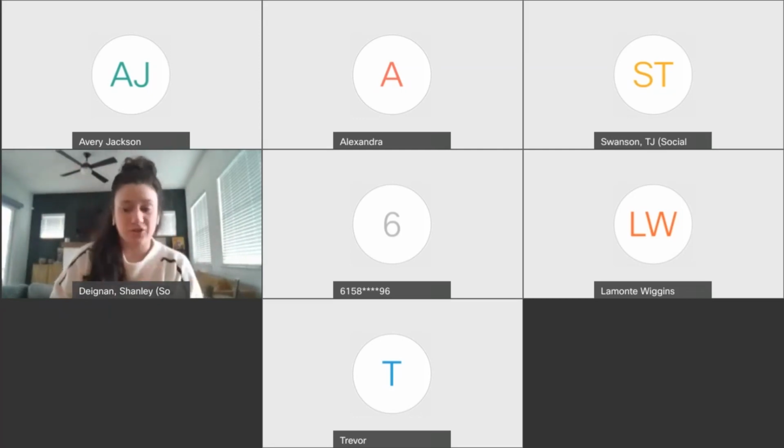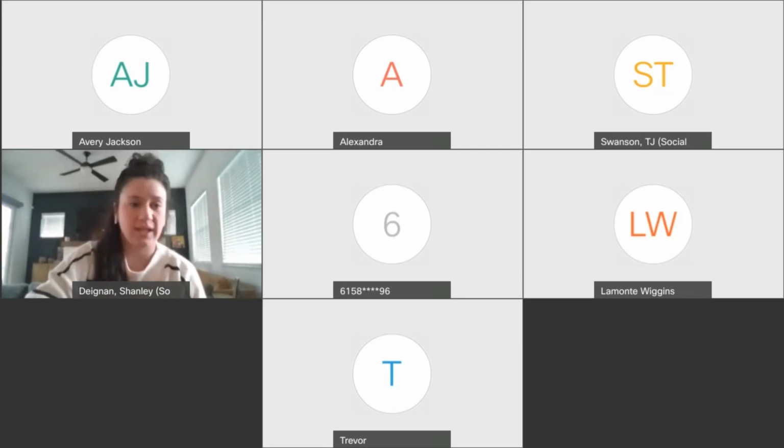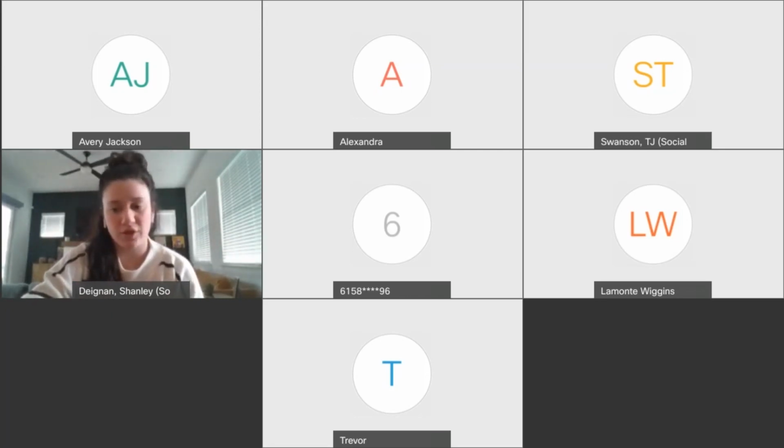Similarly to the HMIS construct, it is actually a federal requirement that geographic communities are working together in a systematic way to end homelessness. So basically the CoC fulfills that HUD requirement. It makes it easier for us as a community to receive federal dollars. And then again, more importantly than that, it gives us the ability to work together strategically to prevent and end homelessness. So we'll talk about both of those constructs at several points throughout this training. I just wanted to introduce them both to you.